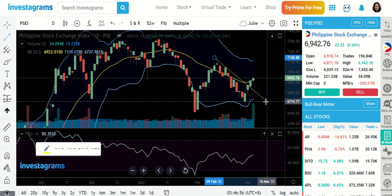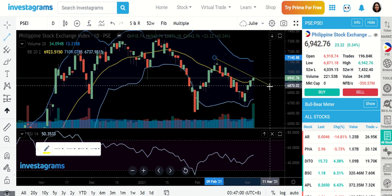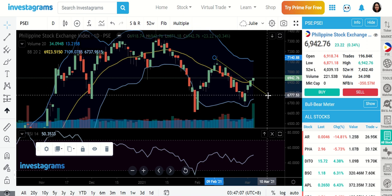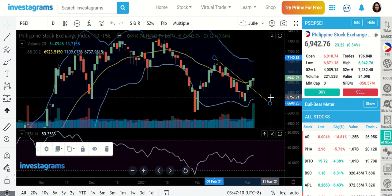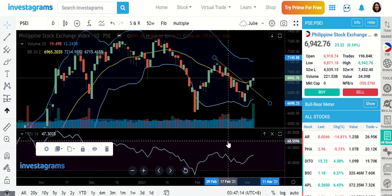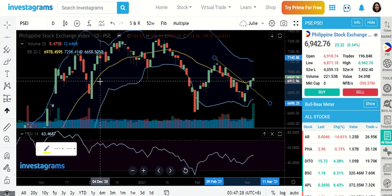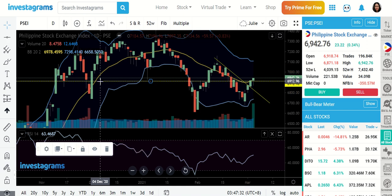As you can see, it should be right over here. So I was plotting this last night and I think we're just halfway. We're already halfway somewhere here. So I think these two are already a confirmation that we have broken out of the trend line — the downtrend channel, that is. So I'm positive that we will be facing some continuation to the upside. Although, expect that it's not going to be a linear direction or movement — there will be fluctuations along the way. For me, I'm looking at the 6,912 level as a brand new support because we've already broken out of that resistance.